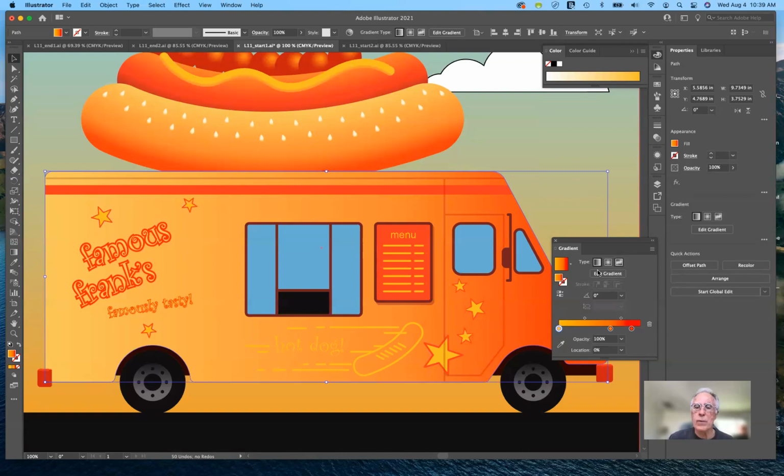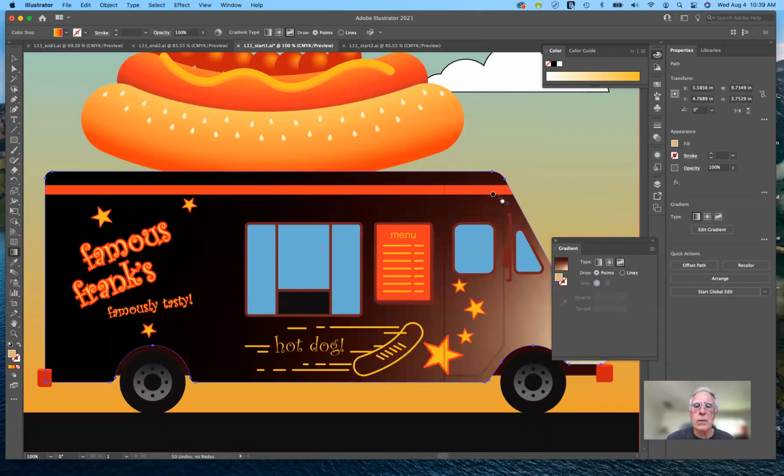And again, it's really taken forever to load. I hope it doesn't crash. There we go. So we have a series of little anchor points that appear in here.